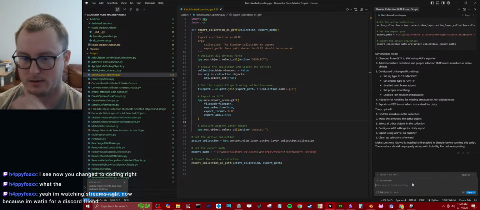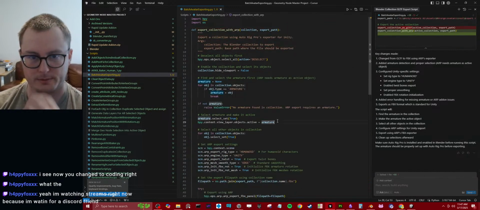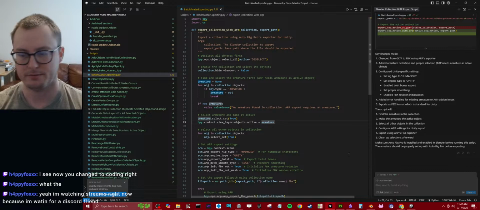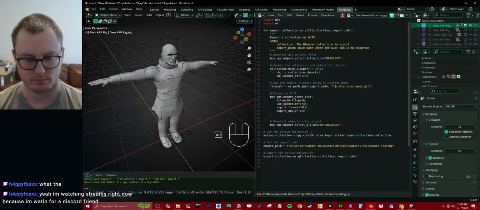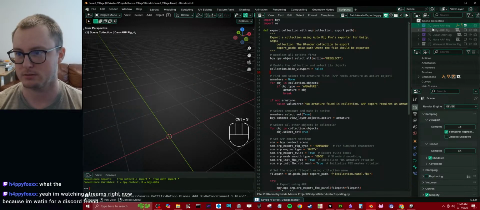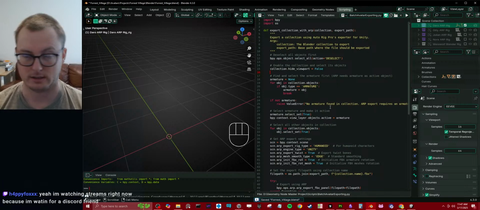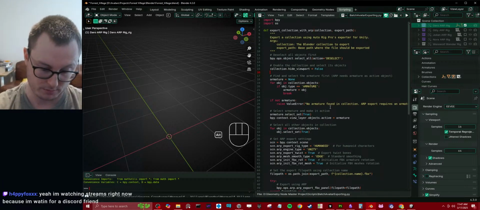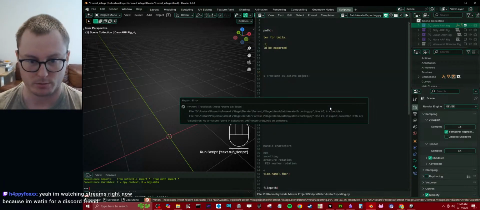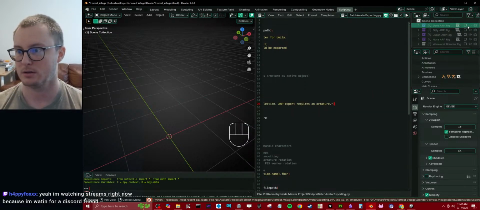Right. Apply all. Accept. Save. We'll go back here, refresh this script we made, hide this collection, select the collection, and hit Alt-P. No armature found in the collection. ARP requires a collection.